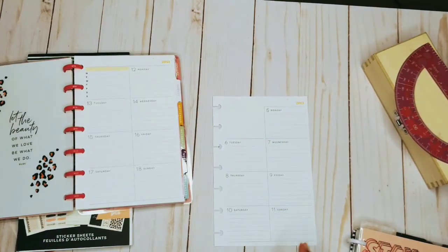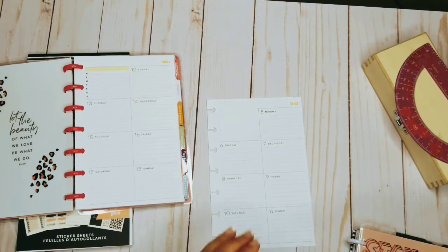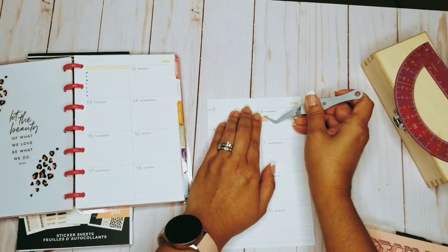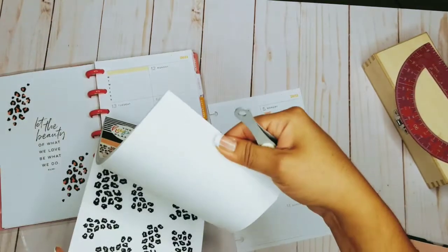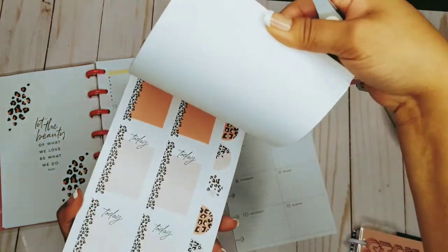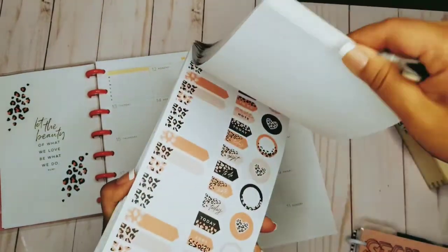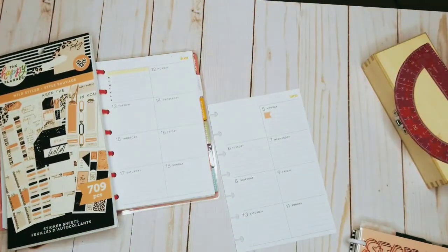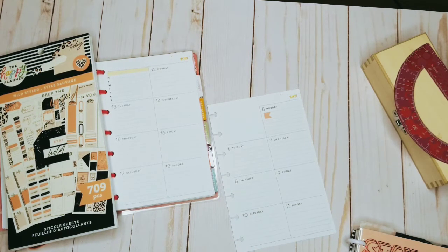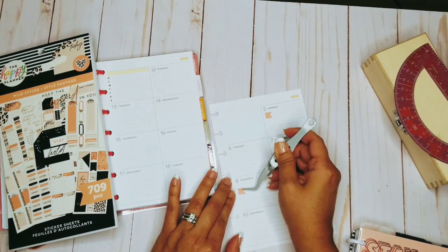This side I'm actually going to fill up — I have a lot of things I'm going to be doing. Again, I only jot down a couple of things each day. So I'm going to use some of these little flags that I found in this sticker book. They were on this page and I took those out. I don't like it to be too much of the same kind of thing, so I'm going to take the second one and put it down here so that it's kind of spaced out.